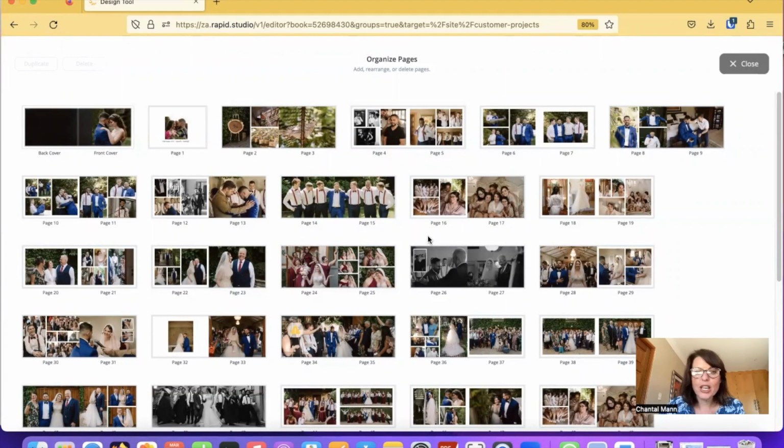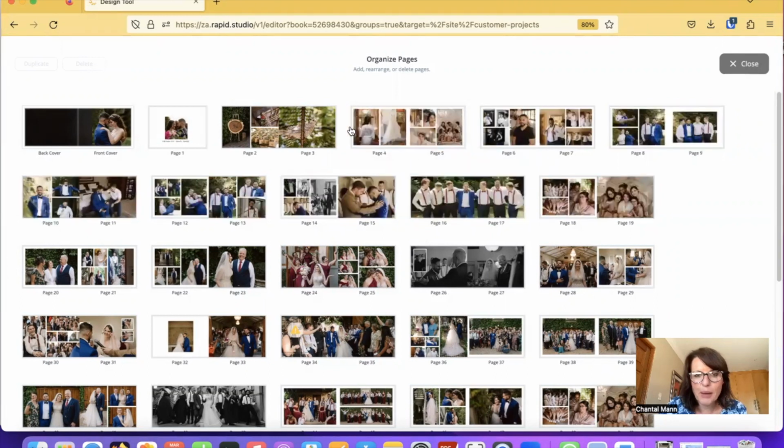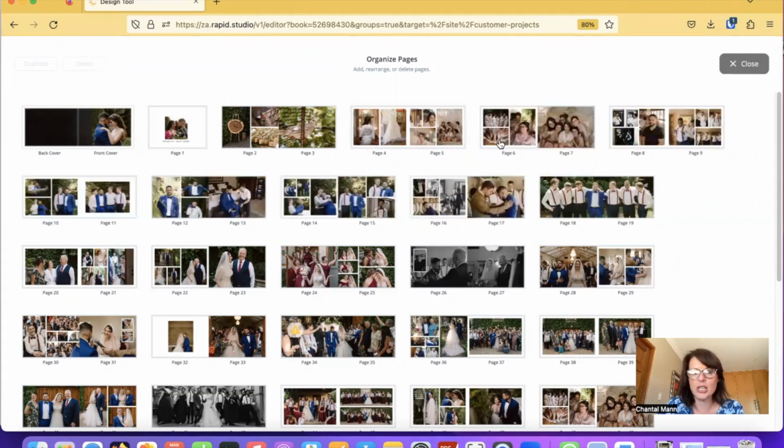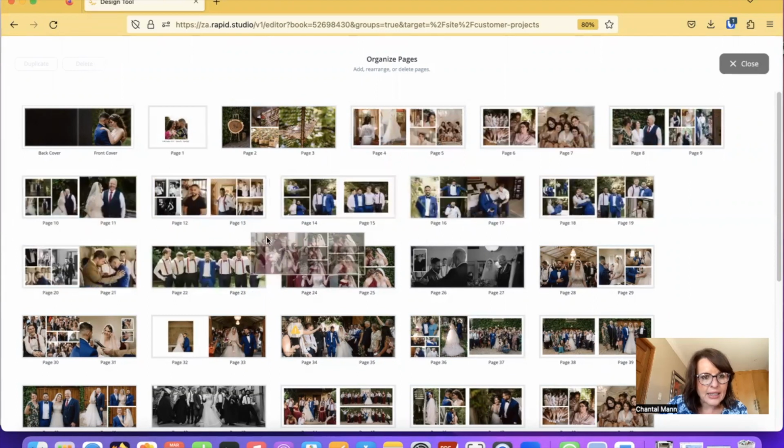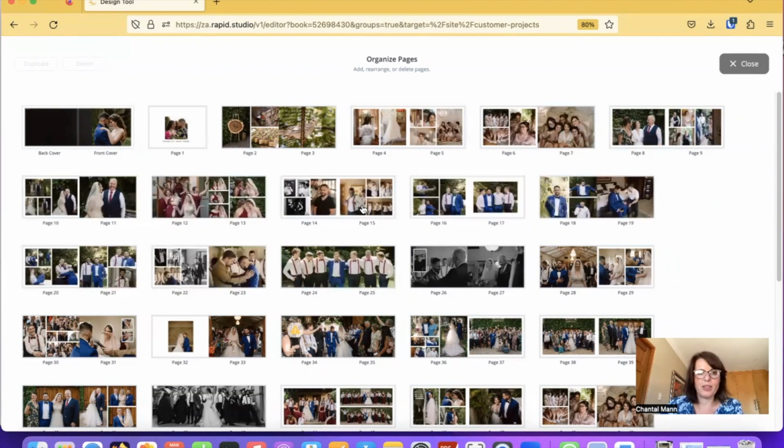First of all, you can pick up any picture and reorder it. So for example, I've got the boys getting ready first in this wedding book that I'm making. I want to show the girls getting ready first. So I'm going to pick up the pictures of the girls getting ready, and see that blue vertical line that appears? That shows where I'm dropping the new order of the album. I'm going to go grab all the girl getting ready pictures, and I'm much happier with that order.